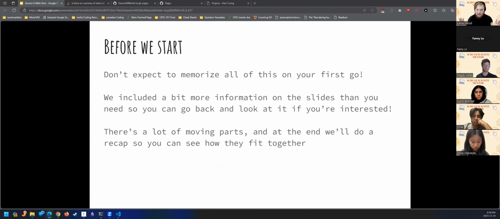Also, a big thing with this: don't bother trying to memorize, especially the terms. Just understand the pieces that are going back and forth. The things that you need to care about are how this is happening and why different pieces are important. That's the main thing. You don't have to memorize standards and names and what specific things stand for. That's not really the important part.